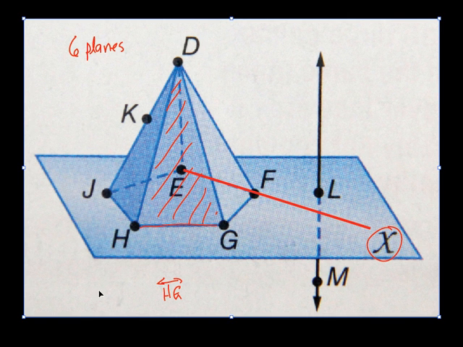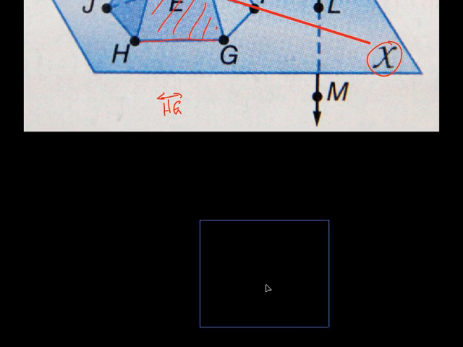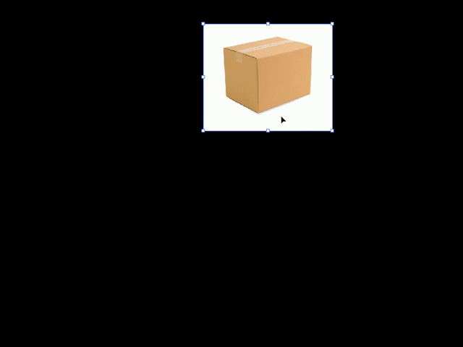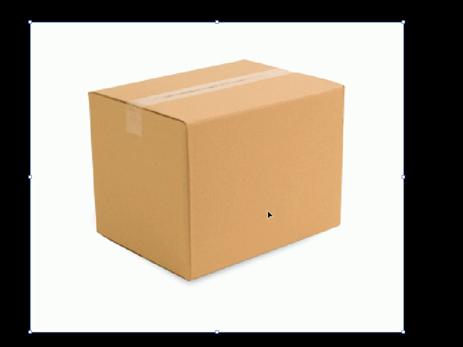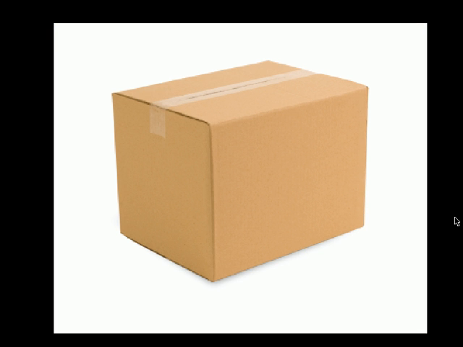I think there's one more thing I want to tell you because they don't really describe it in the lesson. Actually, I've got the picture right here, so let's just put that here. They have a couple questions in the problems that I'm going to give you, and they talk about a box, and they talk about the edges of the box. So I just wanted to make sure you understood what they're talking about when they talk about the edges. From here to here, this would be one edge of the box. And then this would be another edge of the box. This would be another edge. I think you get the idea what I talk about when I talk about the edges of this.